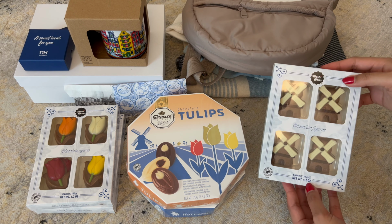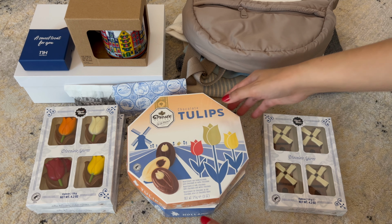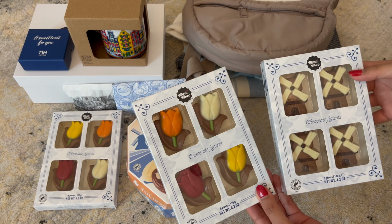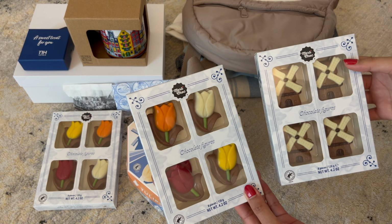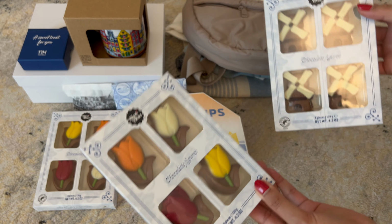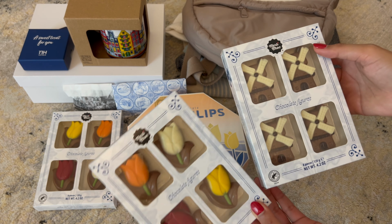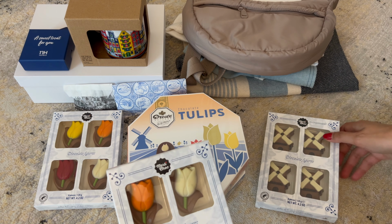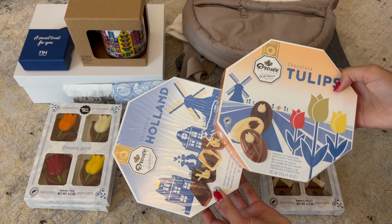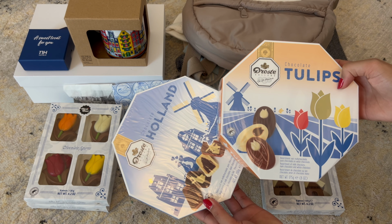Next are these souvenir chocolates. Tsaka mga pasalubong. So, ito, sa airport na namin to siya nabili. So, it's on promo. Buy 3, mix and match mo lang siya. So, ayan, tulips, chocolate, at saka yung windmill. So, famous yung Netherlands nito, diba? Ang cute lang nila. And another one is ito. So, mix and match din. 12 euro siya for 2 boxes.